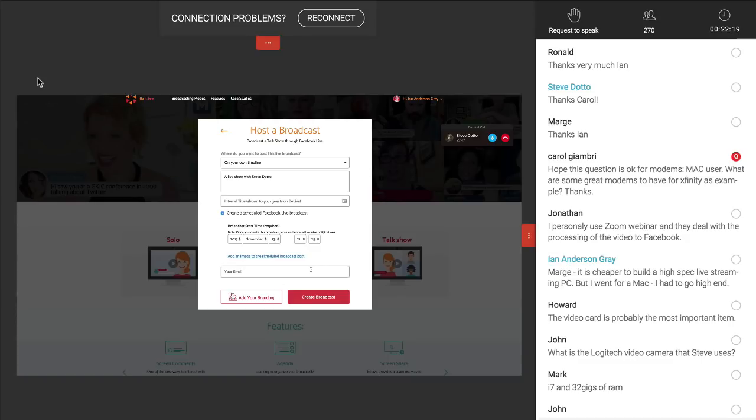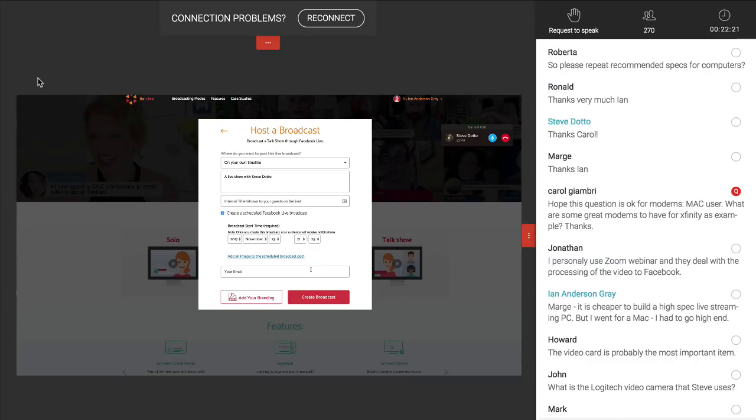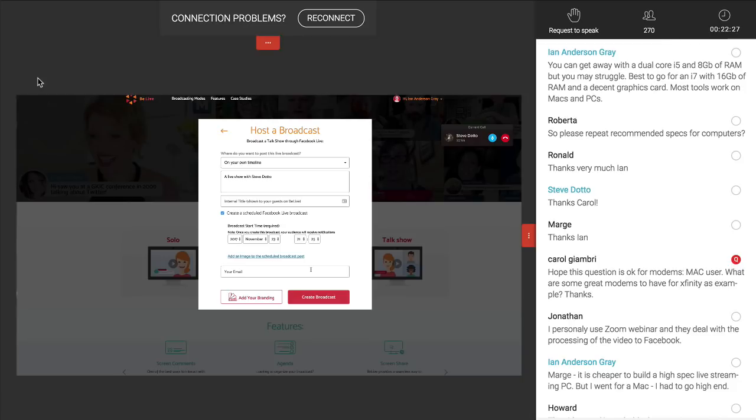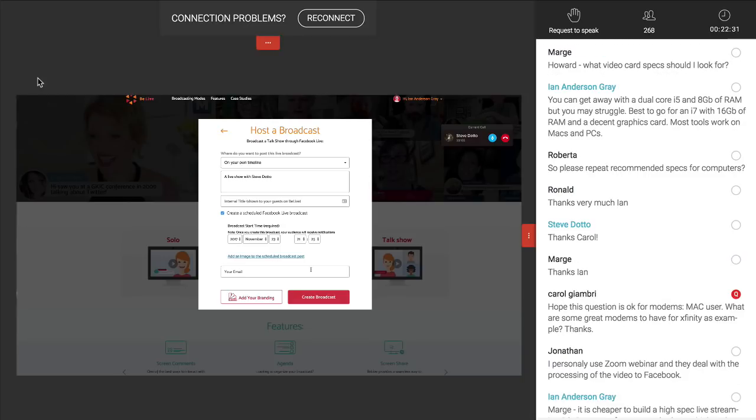When you do that, they give you a link, and you say 20 or 30 minutes before the show is scheduled to go live, you go on there, set your webcam up, bring in your guest and go for it. The other great thing is you can highlight people's comments on the screen. You can see people's Facebook comments on the right, click on those and highlight them on the screen. And the other thing I like about BeLive is that you can actually create an agenda.